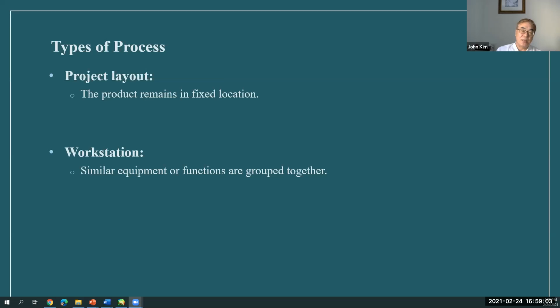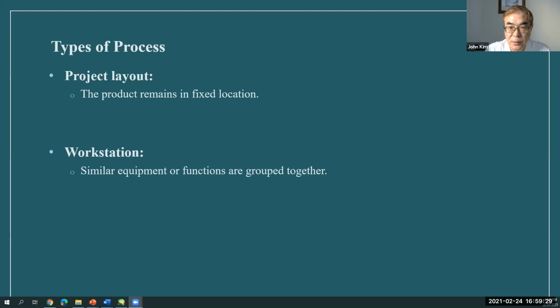Now, types of the process, or layout. Last week we talked about projects. A project is many related activities, and its characteristic is that it is big, like building a ship, house, or building.